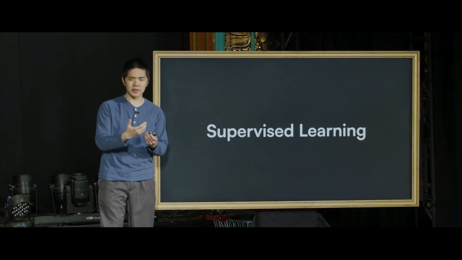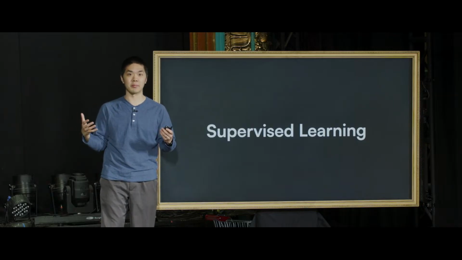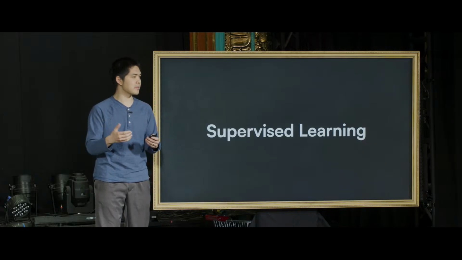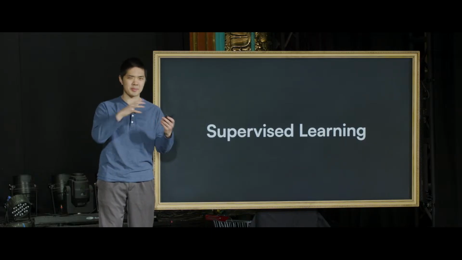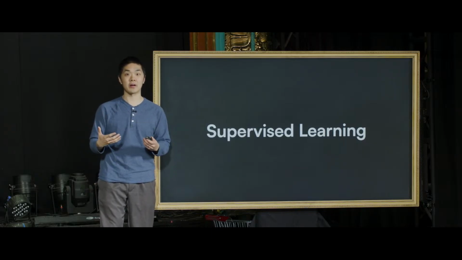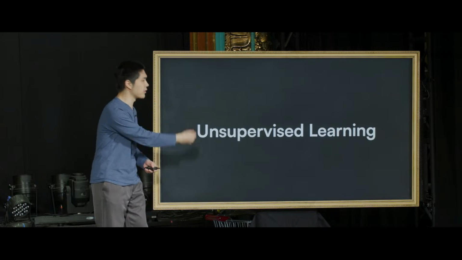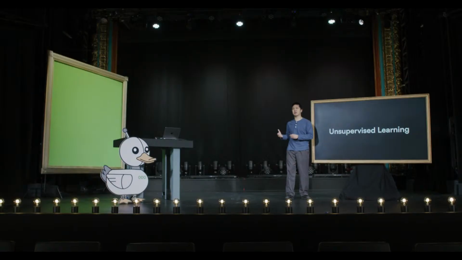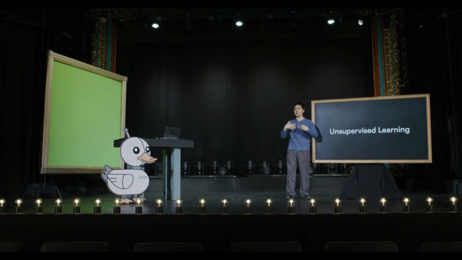But sometimes we're working with data, and that data doesn't always have labels, and we might still want our AI to be able to make some decisions about it, to be able to reason about it, and find some patterns. Then we call that unsupervised learning. And that's going to be the focus of today, exploring how we can give AI some unlabeled data and figure out how the AI can still make sense of it.